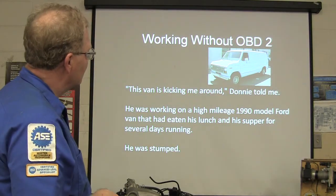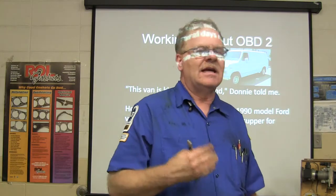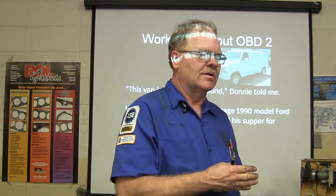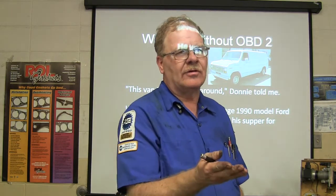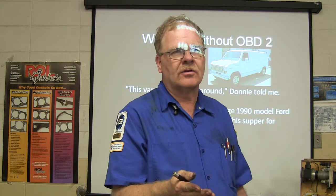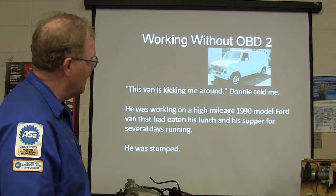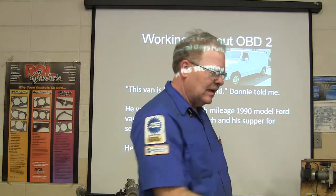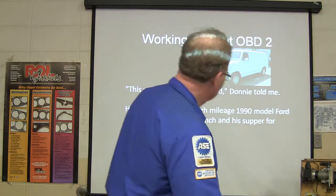All right. So, Donnie was working without OBD2. OBD2 was what became mandatory in 1997. Okay, in '94 it started showing up on some cars. GM did this silly thing in 1995 where they had an OBD2 connector under the dash, but it was still OBD1, just to really throw you for a loop. And so, one way or another, he said, this van's kicking me around. This is an old OBD1 thing. On the Ford, back in the day, you didn't plug in under the dash. Like on a Chrysler, you plugged in under the hood. You had a connector under there that was a test connector.